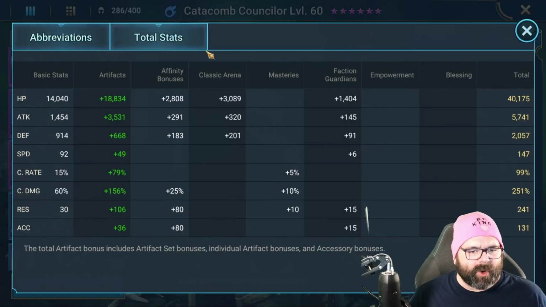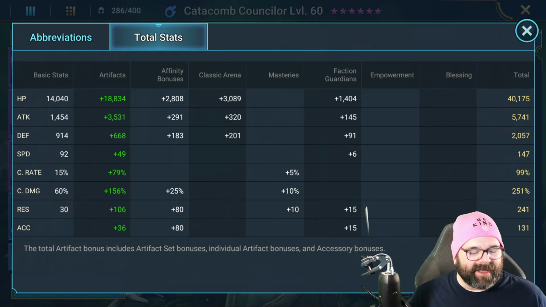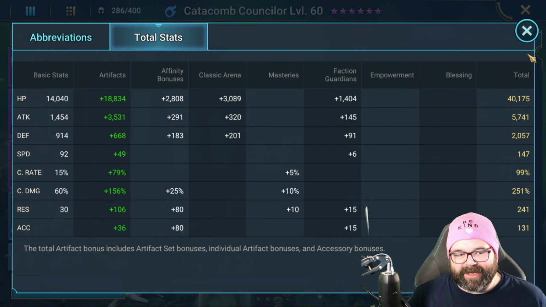As for his total stats here, he's got 5741 attack, 251 crit damage. I know he's at 99 crit rate, don't at me, I know. But he doesn't need accuracy, which is nice. We have a little bit of resistance, but that's kind of incidental. And actually more health than I expected him to have.